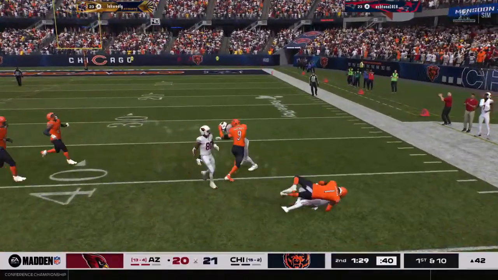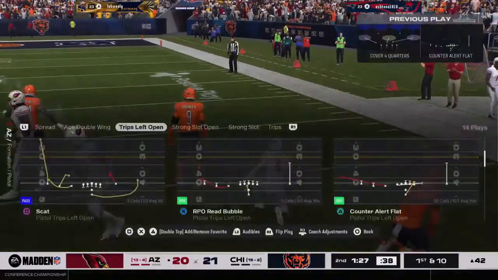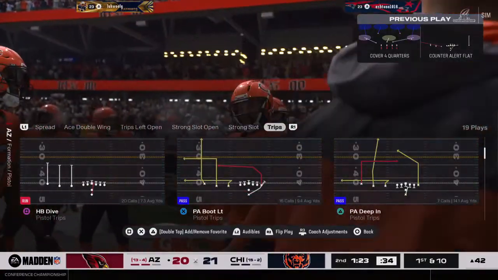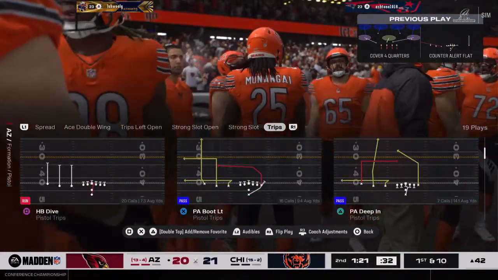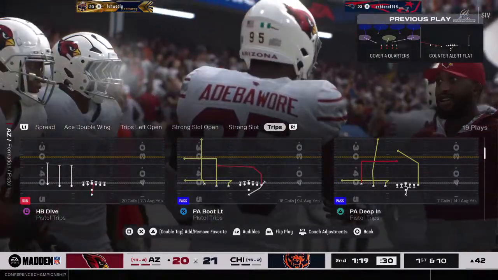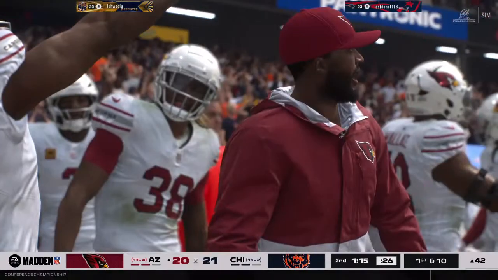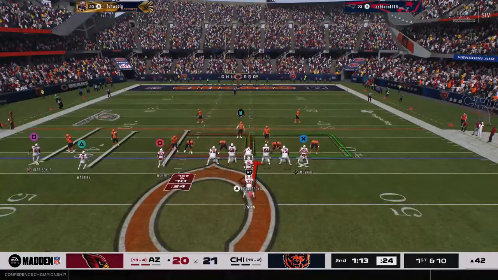Has him on the quick hitter. And he has it to the 42 before they make the stop. A 6-yard gain on the play, and it's going to give the Cardinals a first down. Gotta move them chains! Build momentum and keep that defense on its heels. First down from the 42.